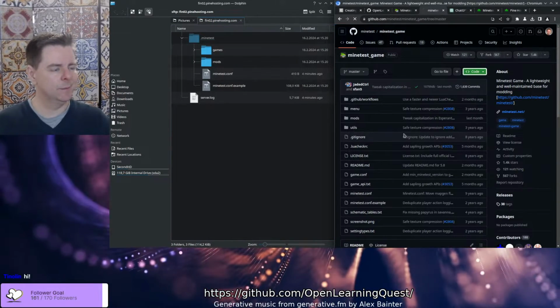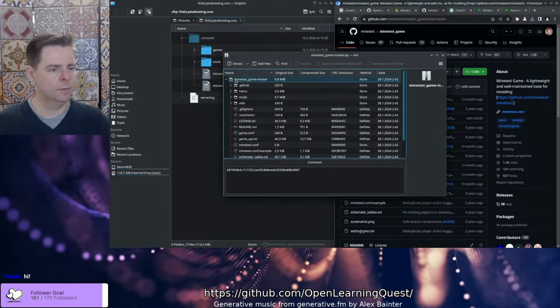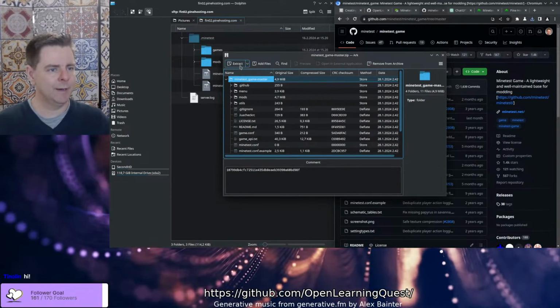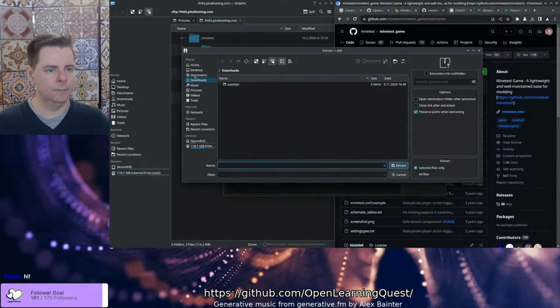Download zip. Open zip. Extract to download.